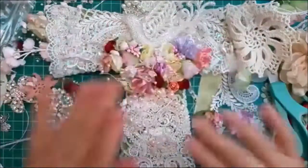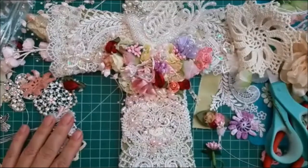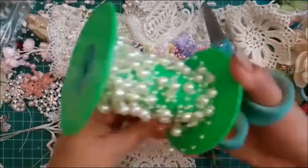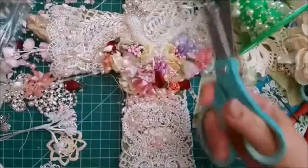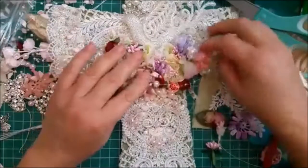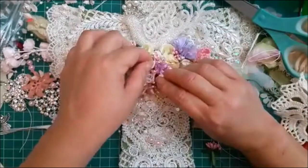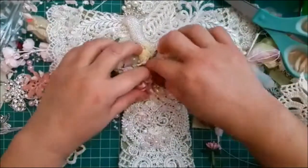I'm not going to glue them all right away because I'm going to add more stuff. There's some more pink — maybe I want my cream. This one's almost empty but it has the pink cream pearls, so these are going to go all around and be part of the nest effect. I think I like that — sticking them in and then just having them lie where they want.